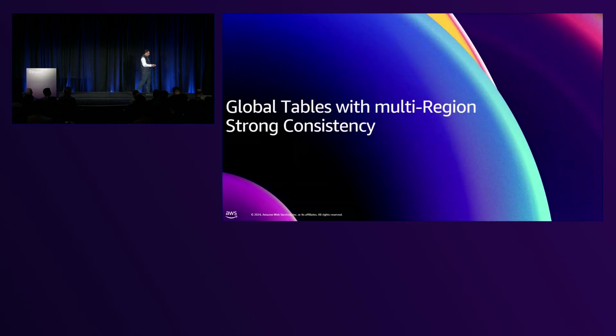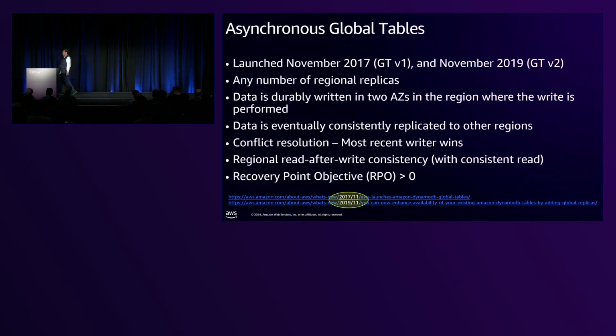And for those of you who watched the keynote this morning, we announced support for multi-region strong consistency in global tables. So instead of talking about TTL, I figured more people would want to know how this worked. So let's start by talking about global tables. We've had global tables for a while. We launched global tables in 2017, but this was asynchronous global tables.